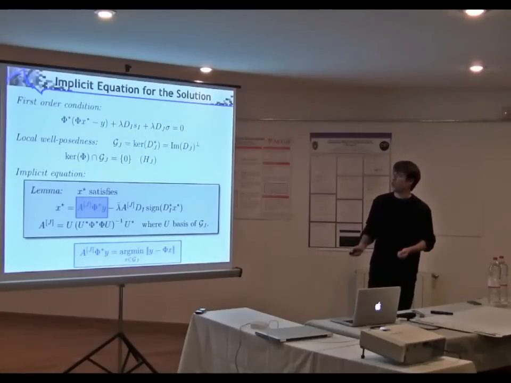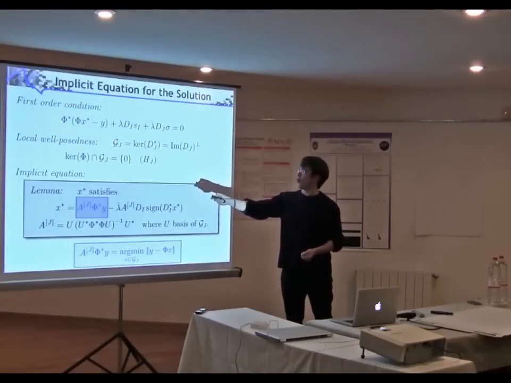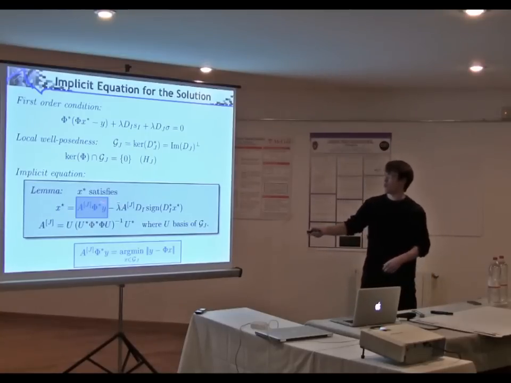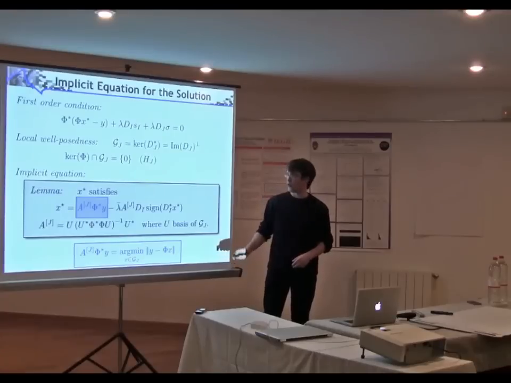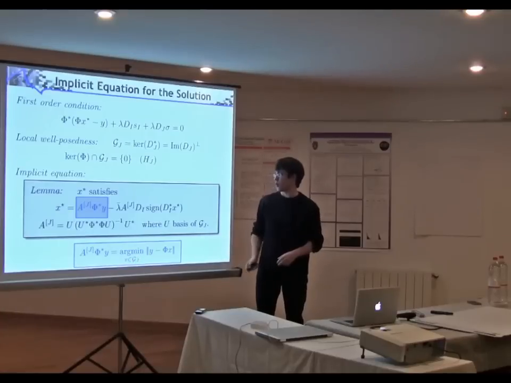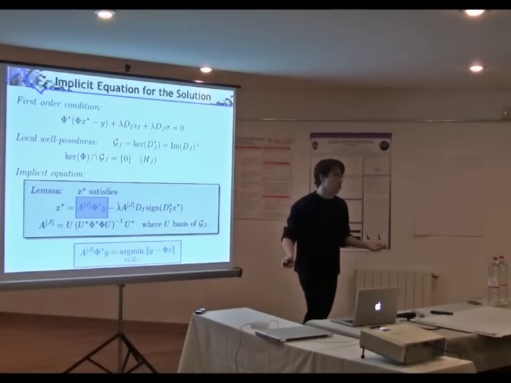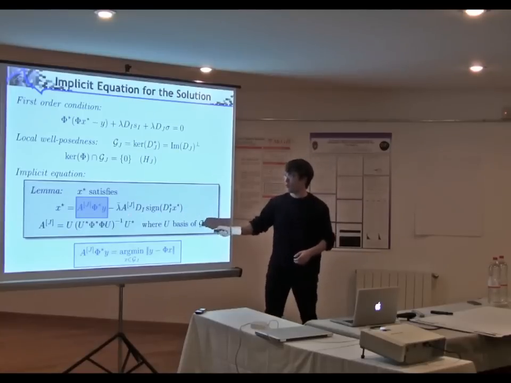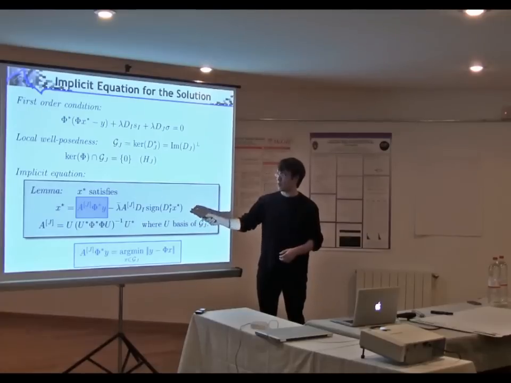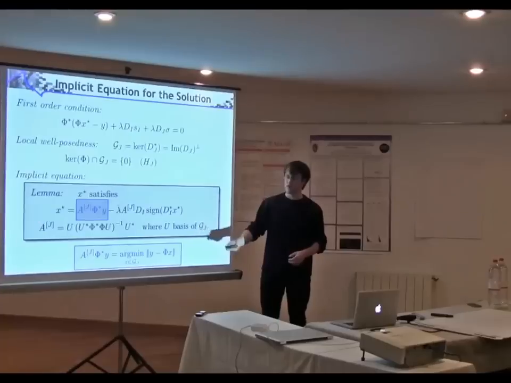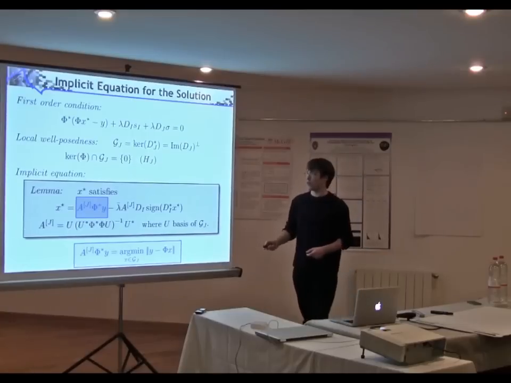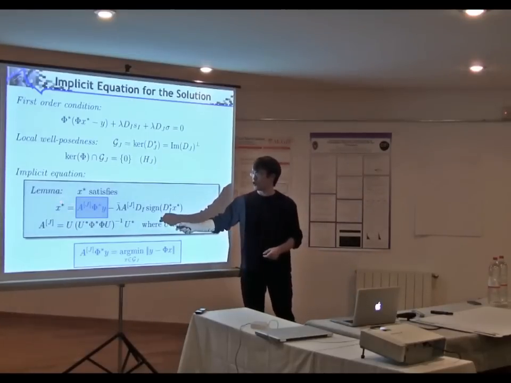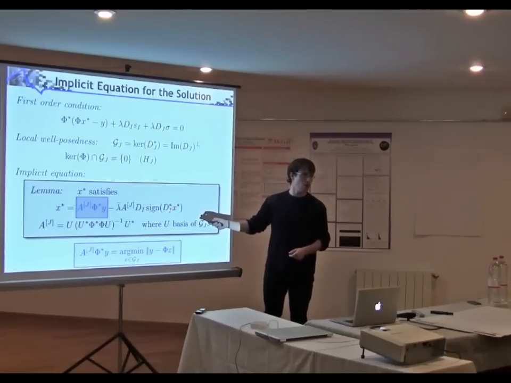Okay. So now the implicit equation is just about projecting this original equation on G_J here to kill this guy and invert phi star on G_J. Okay. This looks like a nasty equation, but in fact it's a very simple equation because the first term here, okay, is actually just simply the linear regression of y on G_J. Okay, and here you have a little bias, as you have with classical L1 norm, except it's a little bit more tricky to express this bias, but you see the influence of lambda here is just impacted by this bias. Okay, and there is this operator here that I will use many times, okay. But okay, so what does this lemma give you? It gives you, in fact, an implicit equation for your solution, because you see that your solution is equal to something that also depends here on the solution itself.